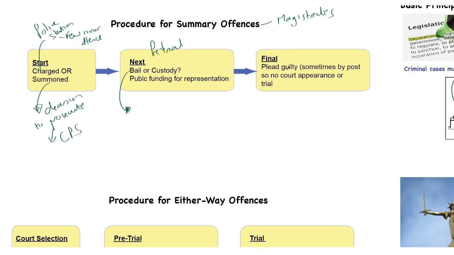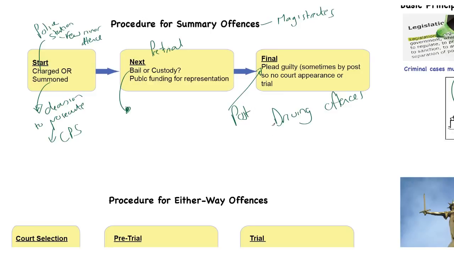Because of the severity of criminal law, everybody gets the right to be represented. Even if they can't afford it themselves, a defence solicitor will be appointed for them. The final stage is whether or not they plead guilty. If it's all happening by post — and a great number of cases can be done by post — if they don't plead guilty they'll go to trial. If they do plead guilty, there's no court appearance. A good example is driving offences: attached to a speeding notice is the chance to plead guilty and pay your fine, or not plead guilty and appear at Magistrates Court.